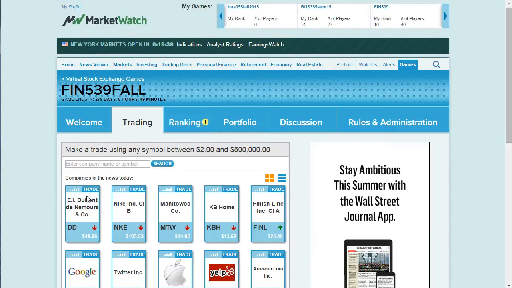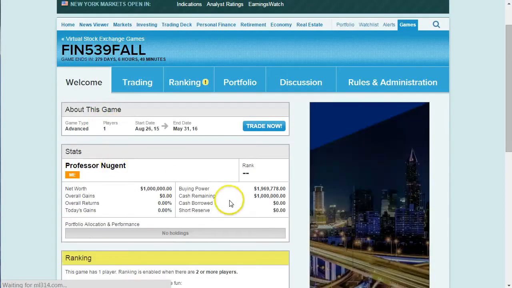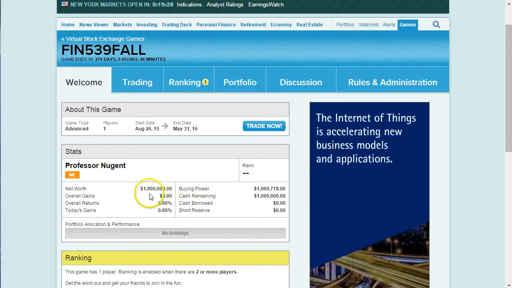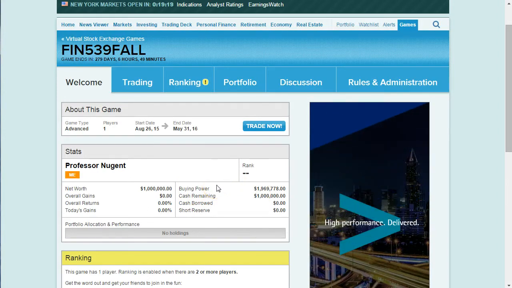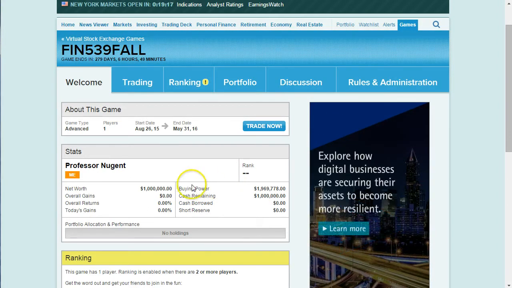And you have plenty of money in this. On the welcome side, I have $1 million worth of trading. So we have plenty of money here. Actually, my buying power is $2 million with margin. Margin's also a topic that we're going to talk about soon in class. So I have $2 million worth of buying power. That should enable you to buy whatever you need to for these next 14 weeks.